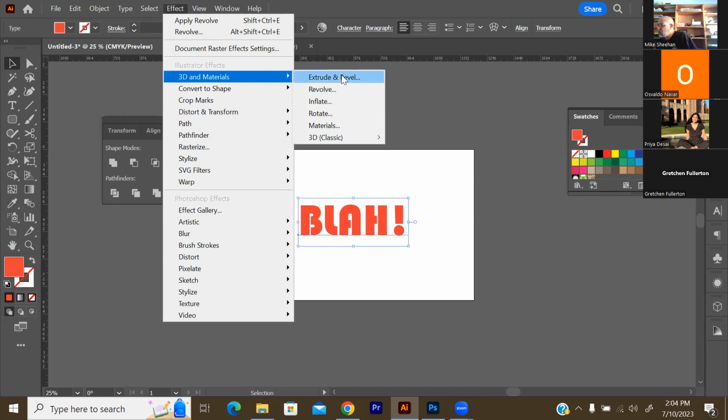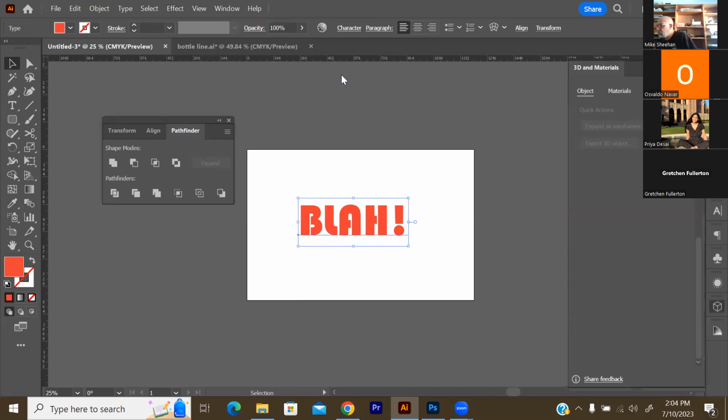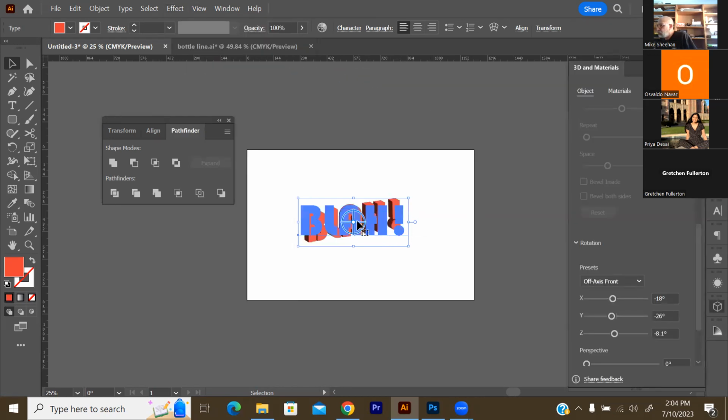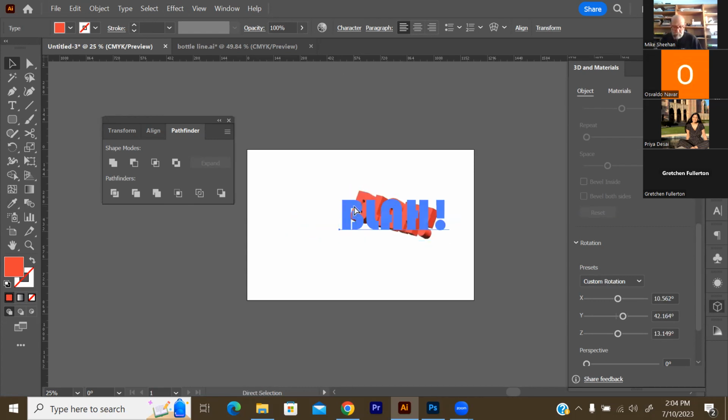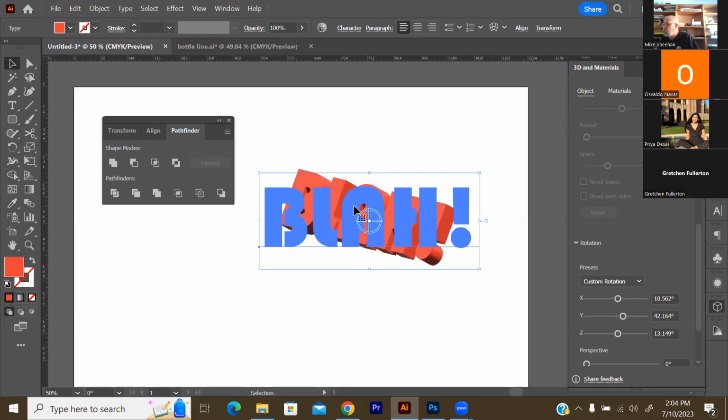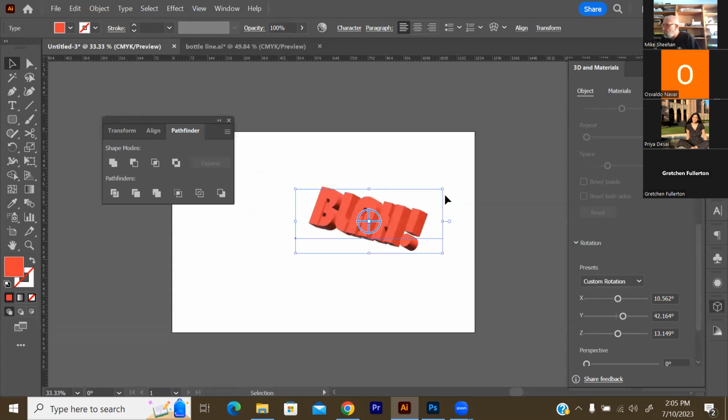This time, I'm going to go extrude and bevel. Now you can see it's holding on to that information just like it does with all the other filters, right? Yes.